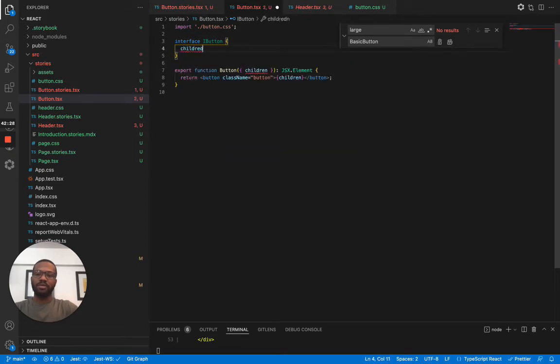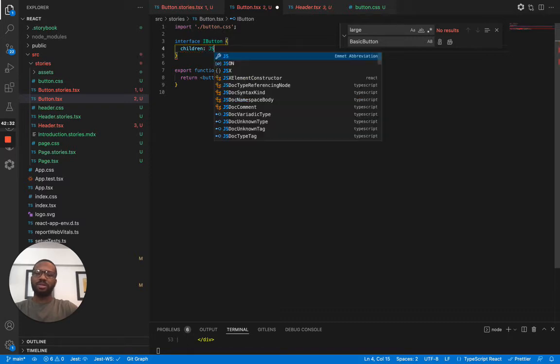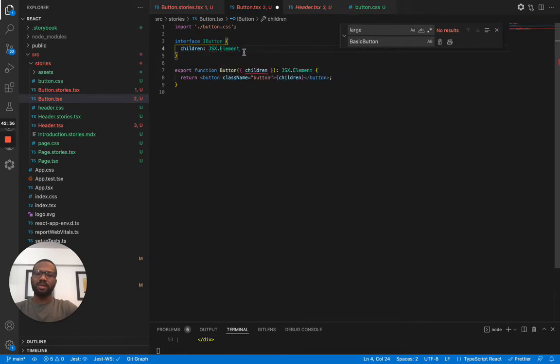I mean, it's the same thing. This could be a JSX element. I was specifying the return value. Oh my gosh.